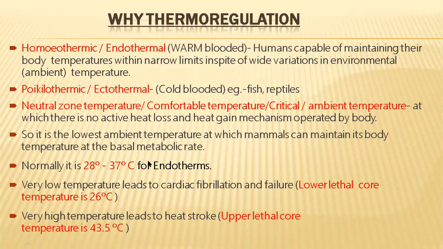For some species like monkeys it may be 35 degrees, and for cats it may be 28 degrees. For all endothermal organisms, the thermoneutral zone temperature varies between 28 to 37 degrees centigrade — not above 37 or below 28. Another important temperature is the lower lethal core temperature, which is the lowest temperature at which the organism can survive. If temperature goes below this, the organism faces difficulties and may die.